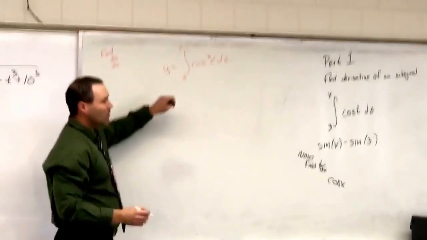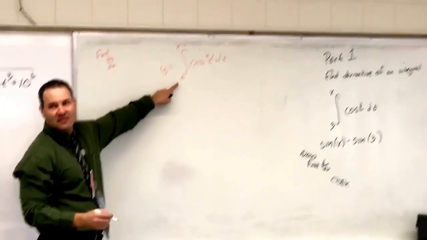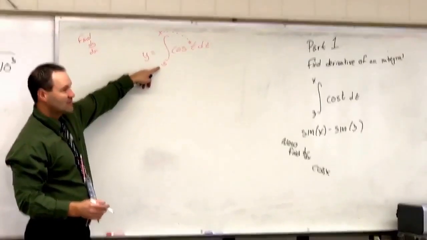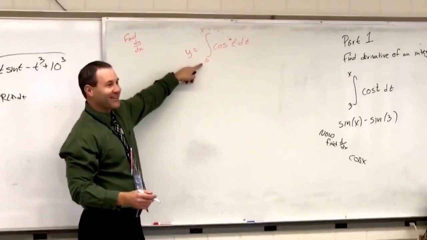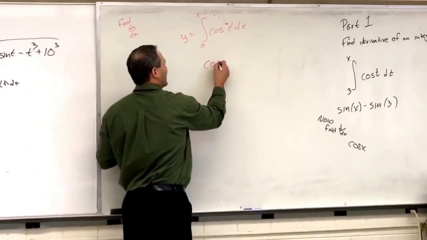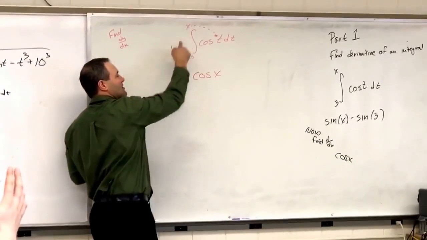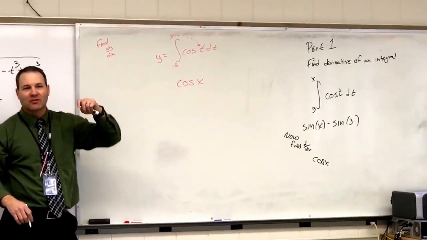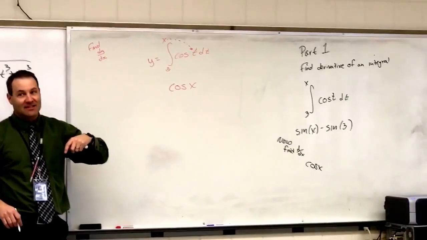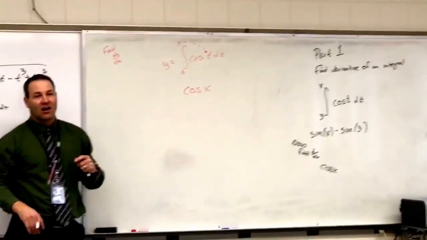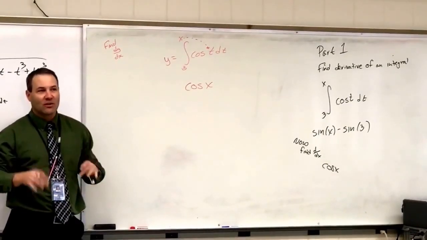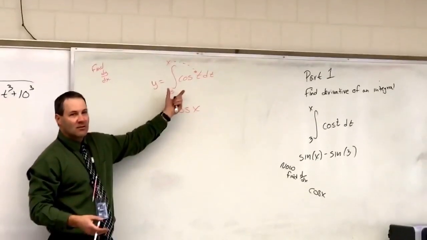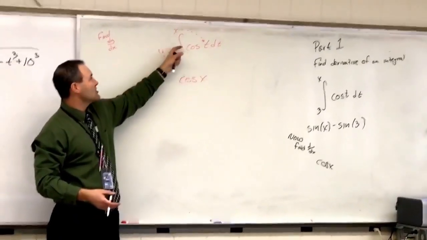Okay? So that works as long as there is a constant on the bottom. If it was pi right there, what would your answer be? Cosine x. If it was 100 right there, our answer would be cosine x. As long as that is a constant down there and just x up there, you can simply drop it in. Now this is one of the easier concepts you will learn all year. Drop it in, right? That's not hard. Students get this wrong all the time, and I tell students every year, you will get this wrong because you forget what you're doing. We are finding the derivative of an integral. They aren't always this easy, but ultimately you're just dropping it in.